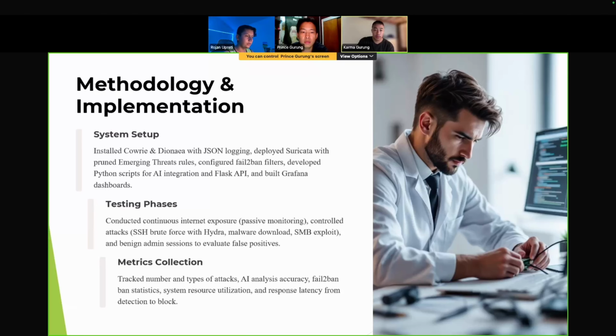In the testing phase, once we built the system, we went through a few rounds of debugging and a QA session. We ran a brute force attack and a DDoS attack ourselves, so that we could at least know whether our system was working or not. For metrics and collection, we tracked how these things were working: whether Fail2ban and other components were actually working, what the network latency was, and whether the system was really able to prevent the hacker from entering.